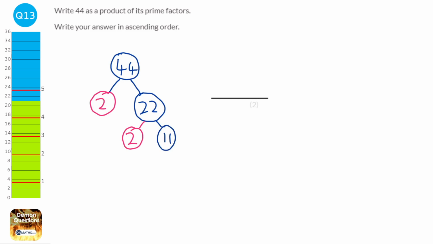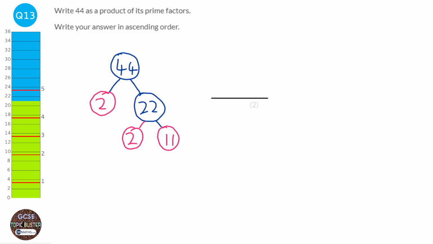Now you might be thinking, why have I put the 2s in red? The reason is they are prime numbers. We can't do another thing for the 2. Well, we can, it would be 2 and 1, but we'd be there all day doing 2s and 1s off the 2s. So we leave them as they are, and 11 actually is a prime number itself, so if I'm going to keep up with the theme, I can have that in red as well.